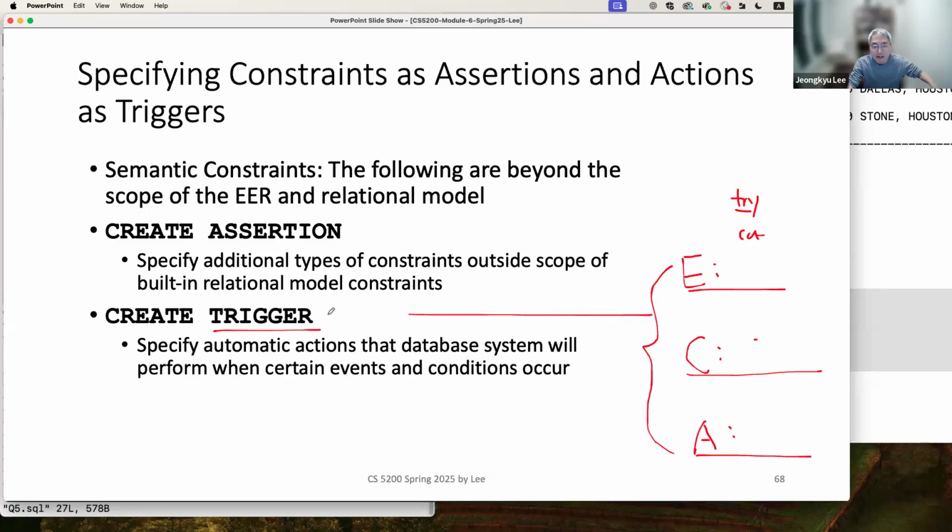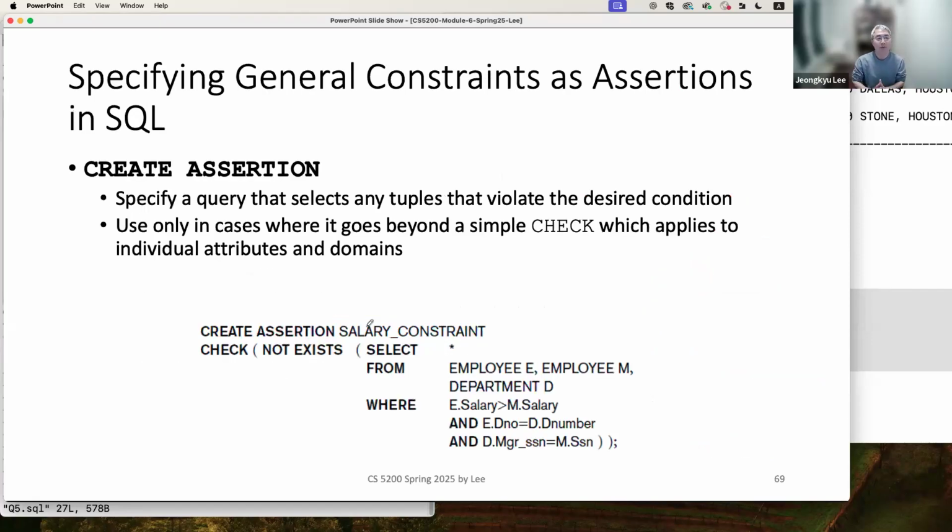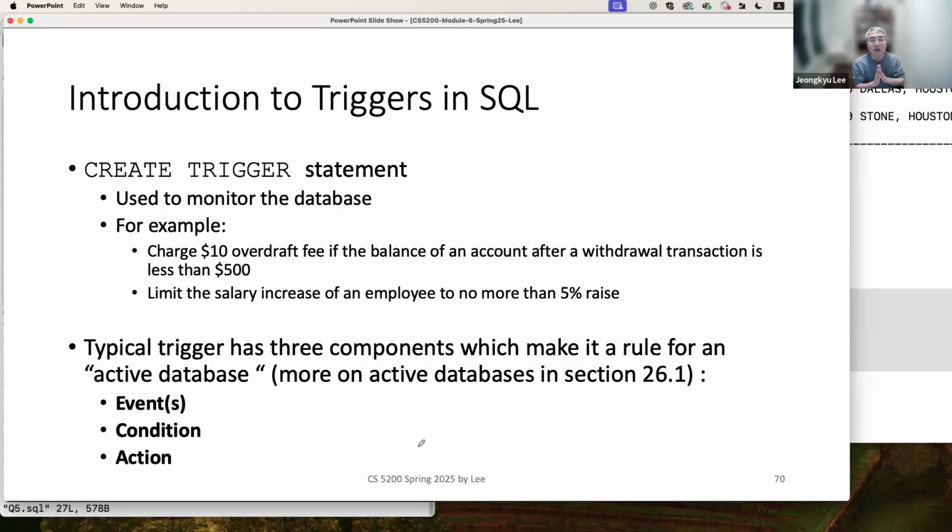This ECA rule is implemented in the create trigger statement. So the trigger actually preserves the local constraint. Let's see the example. This is one example of how to create an assertion, to check whether something is true or not. But mostly nowadays, DBMSs use the create trigger statement.